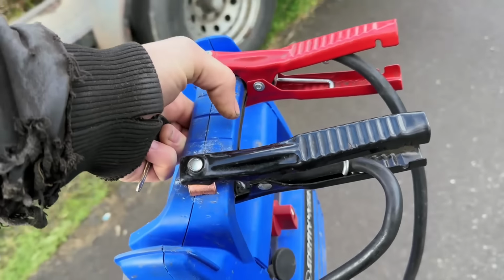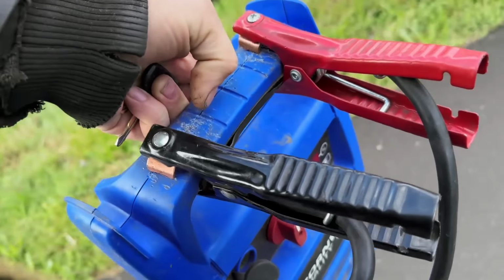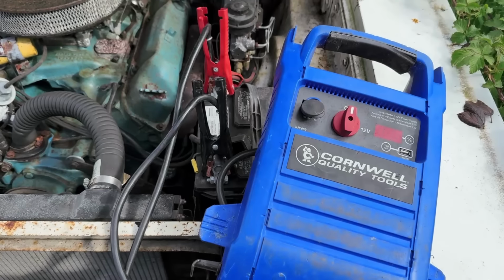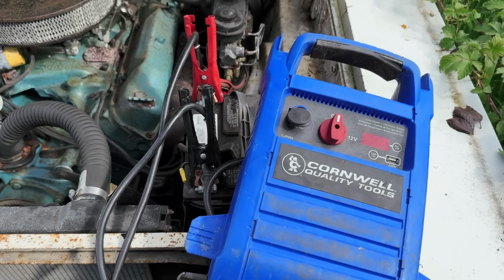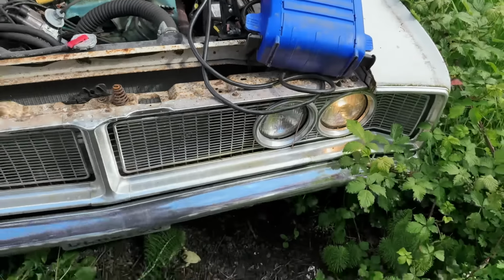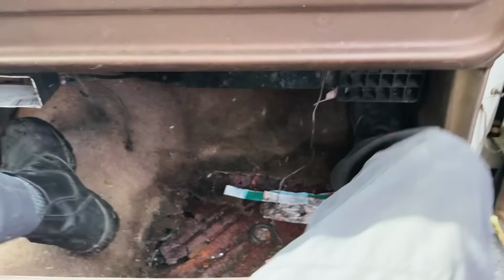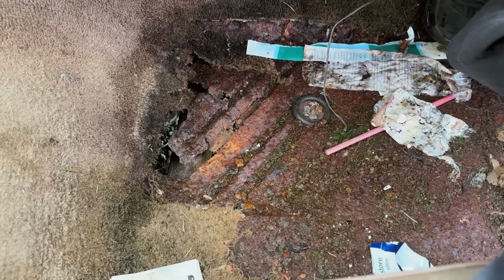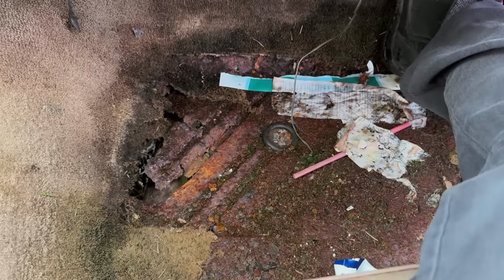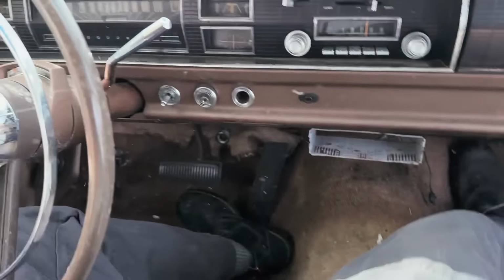My old friend. I have gotten a lot of use out of this thing, and I've only let it get soaked by rainwater like 4 times. The USB power's dead, but otherwise, it's going strong. Yeah, that battery really wasn't very old, but it's just straight up 0 volts at this point. Yay, that's a start. Entry definitely has to happen from this side. Oh yeah, the only major rust area in the wagon is here. Yeah, it's on the list. We'll talk about the list in a little bit. First, let's see if it wants to run.